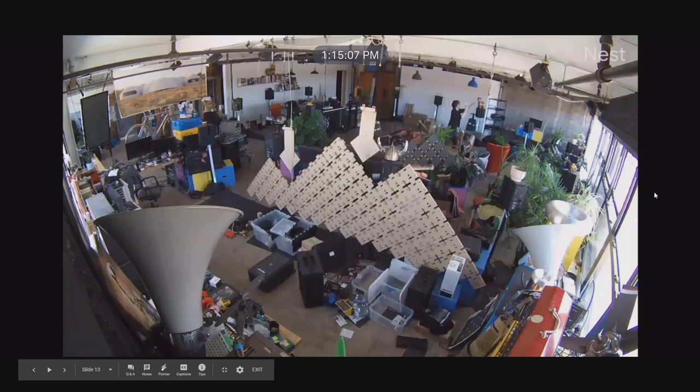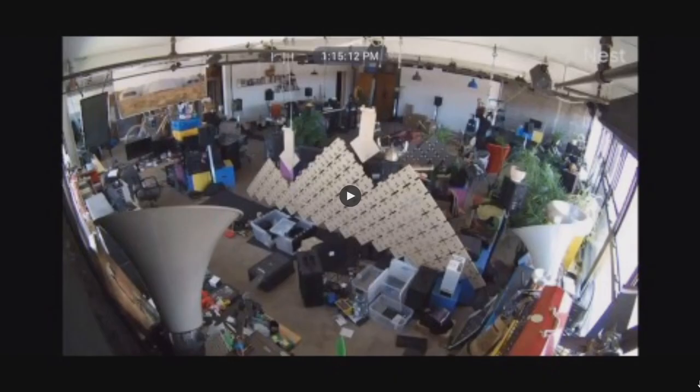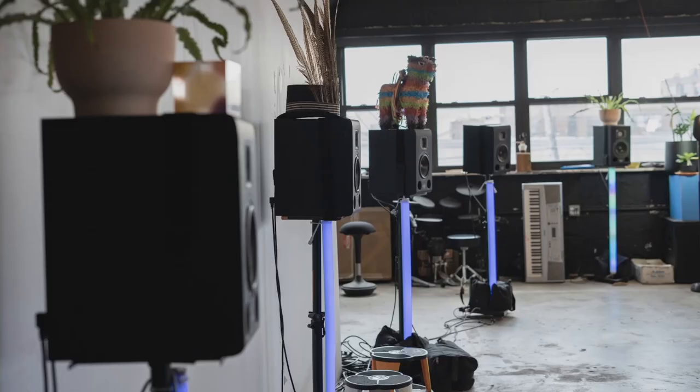I just wanted to show you what our studio looks like. So this is our upstairs area, and there was a pigeon one day, and that's me trying to get the pigeon out of the space. But there's also 40 channels of sound. This is where we prototype a lot of our multi-channel and immersive audio projects. If you look close here, you can see that there's 16 channels of audio around ear height, 23 channels in the ceiling, and then we have a sub-stack. So we do a lot of multi-channel 3D audio work. This is where we do all the prototyping for it. It's super nice to have a permanent system.